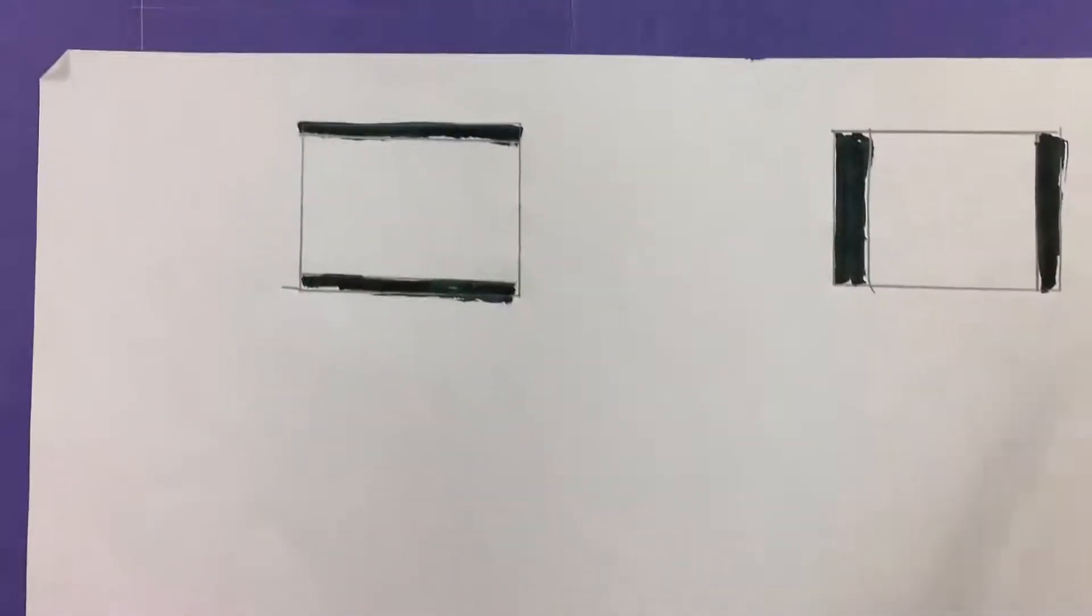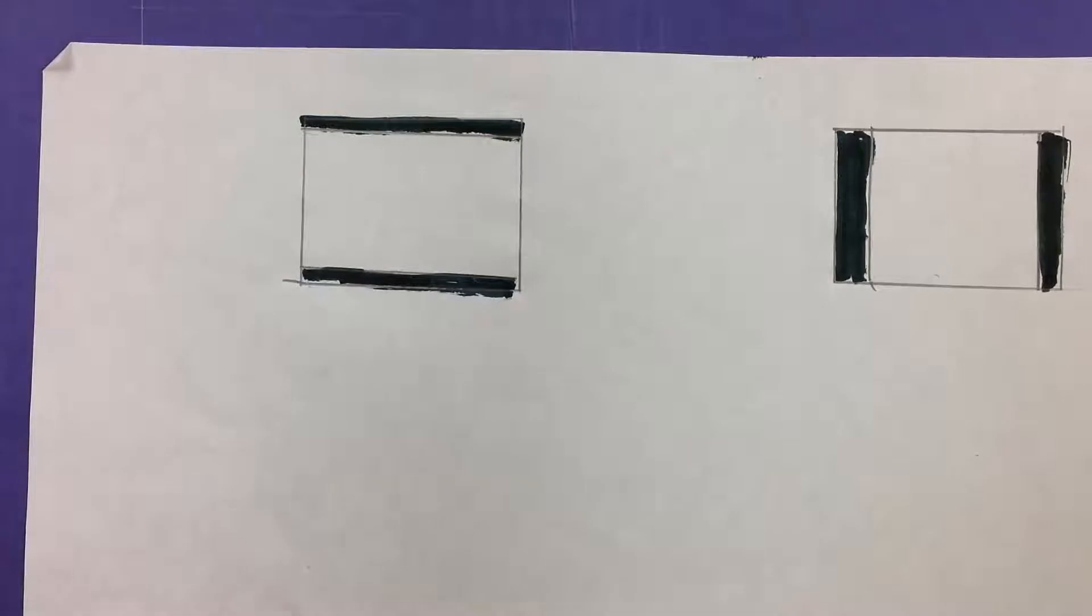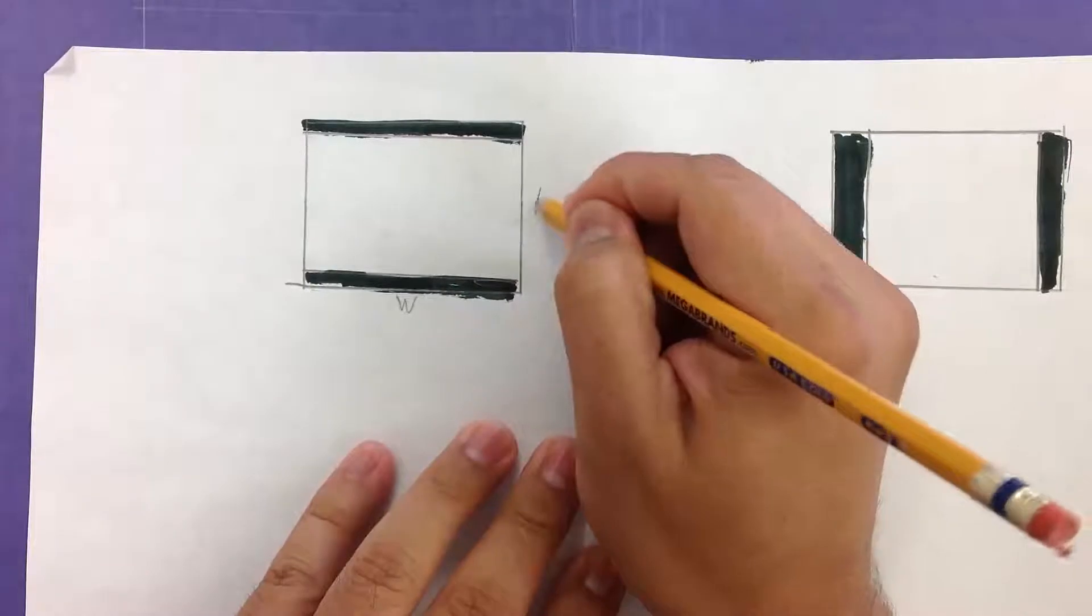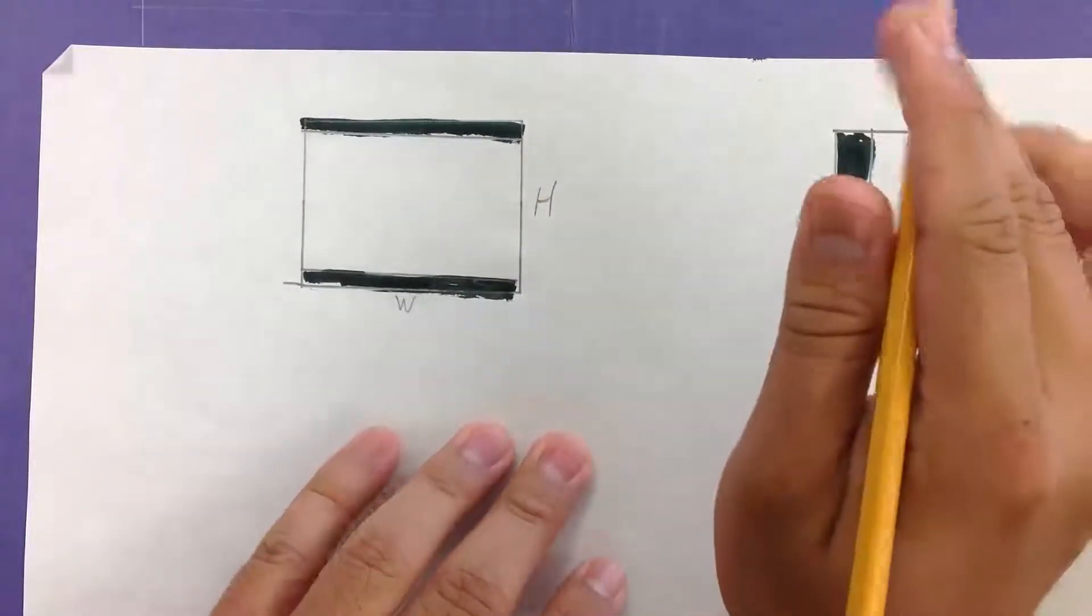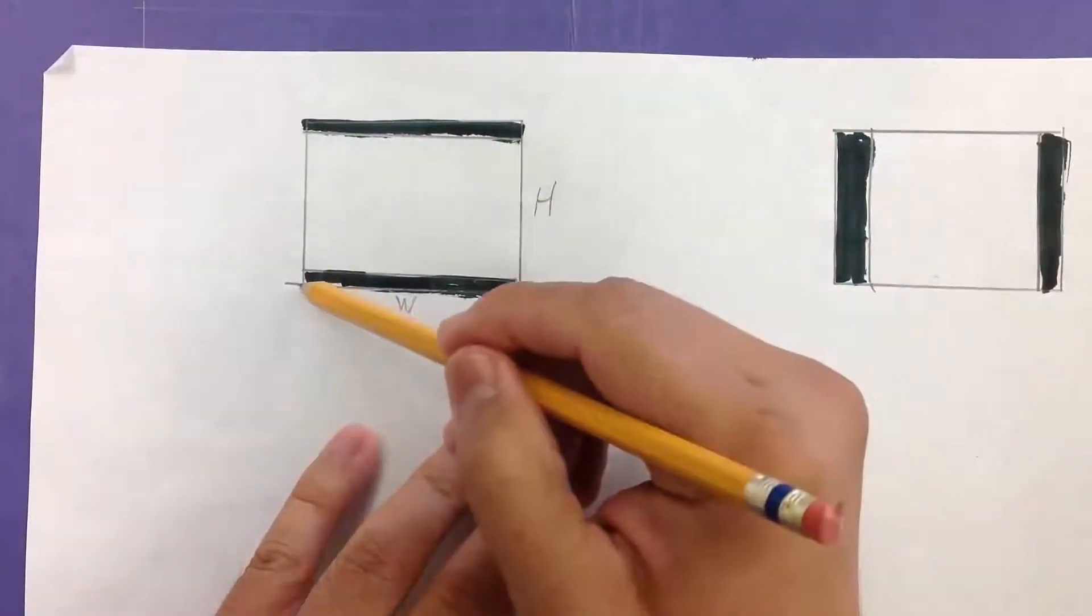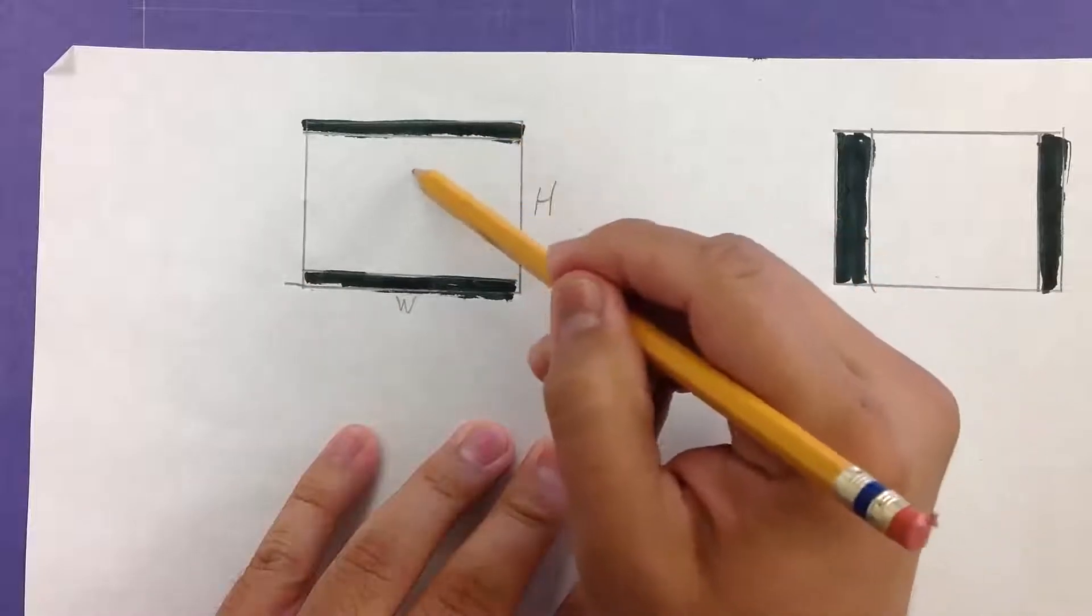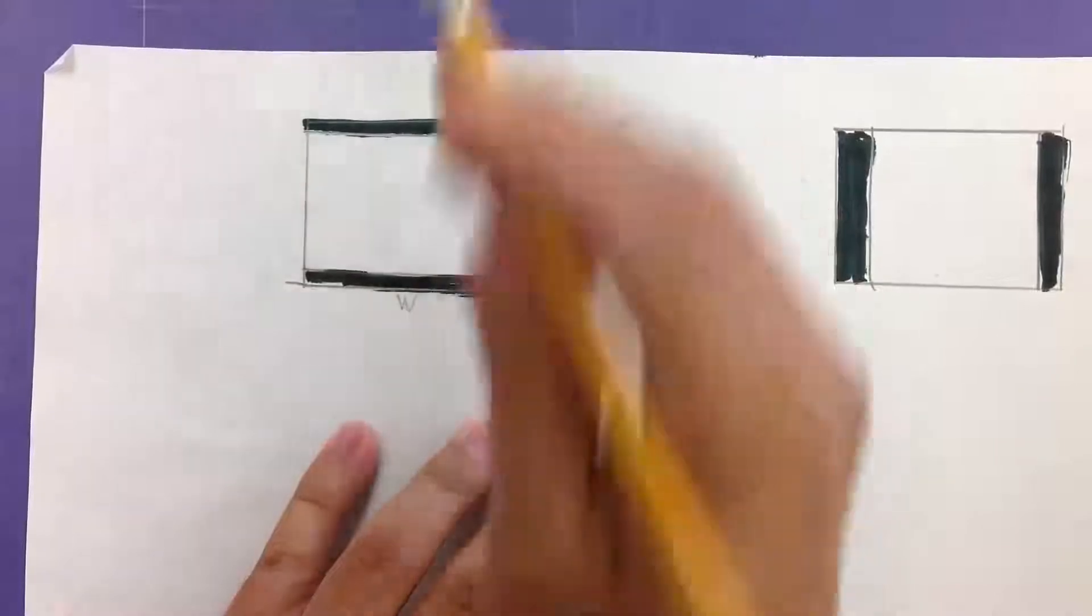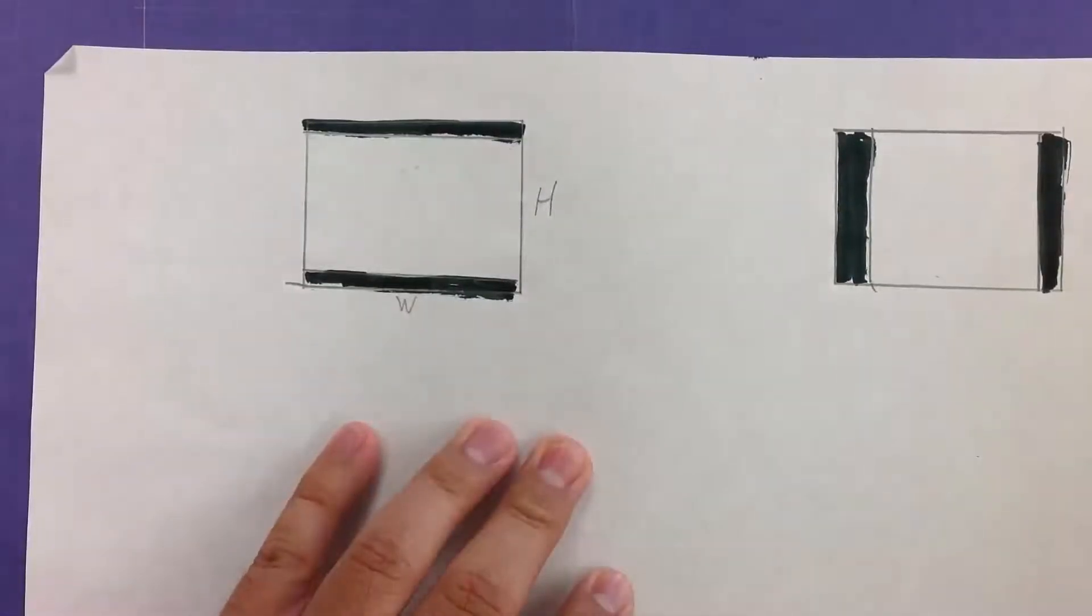Inside of our class we talked about finding the width and the height of the actual image. Here we're given these pieces of information, but we can also find out what this is from a 25-inch screen and all that stuff, but we're not doing that right now, we are just working with what we have.